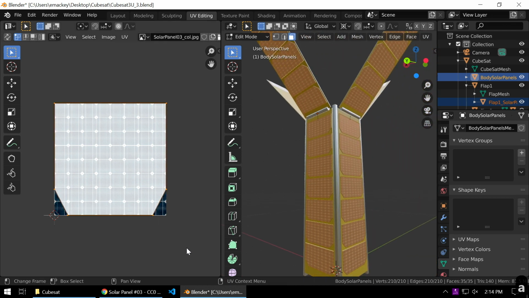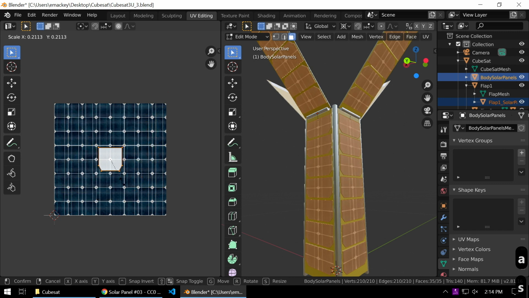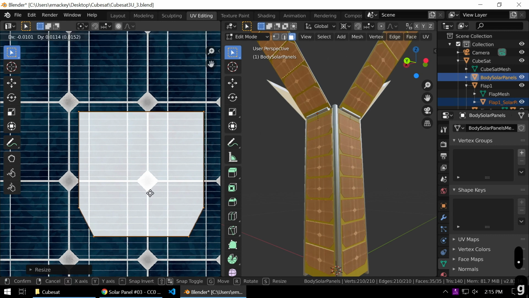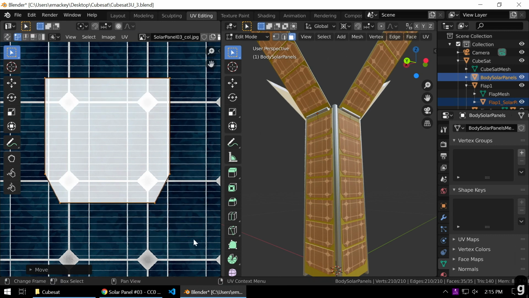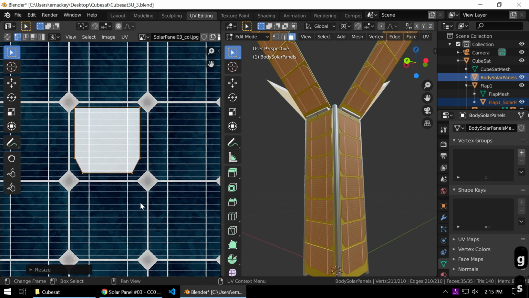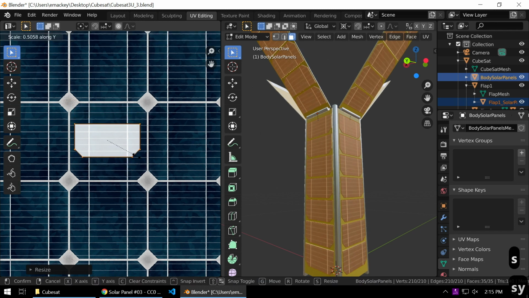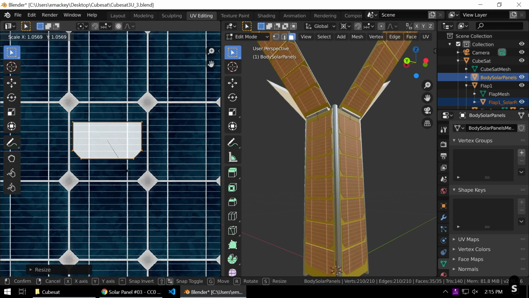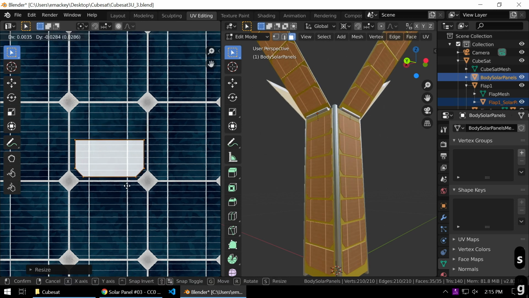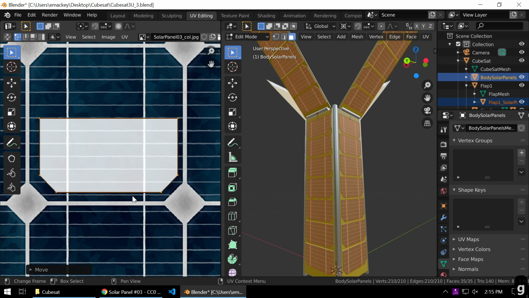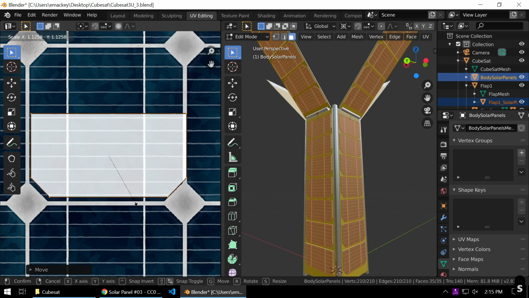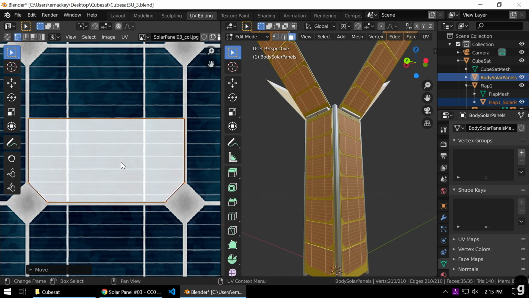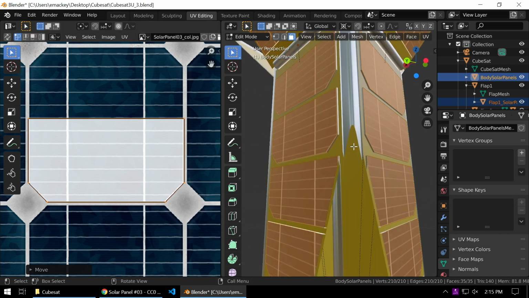I don't want that. For now, because they're all together, I'm just going to take the easy way and scale them down. In a minute, I'm going to spread these out so that each one gets its own. But just for starters, I'm going to scale this down, try and get the right shape. I did a vertical scale there, and now we'll try and place this correctly. Sometimes it's a matter of fiddling around until you get kind of what you want, but that's kind of where I wanted that panel to be.